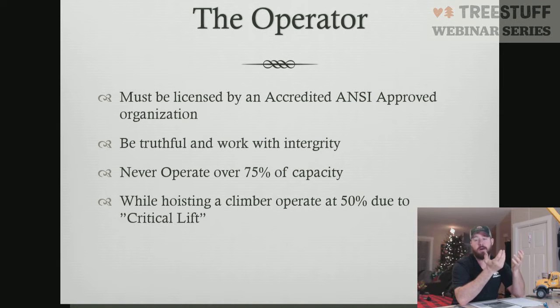As far as the knuckle boom operators that are running the Mechanol saws or the grapple head saws, there's been a lot of discussion about that. Technically, that is a material handler. That is not a crane. So technically, if you want to play in the gray area, you do not have to be a qualified operator to operate that piece of machinery. But in the event that you have an incident, OSHA's going to look at what training did you have in order to operate that piece of equipment. That's one of the legs that OSHA always stands on: did you have training in that? So being a licensed operator gives you that training to say you've had training in that.